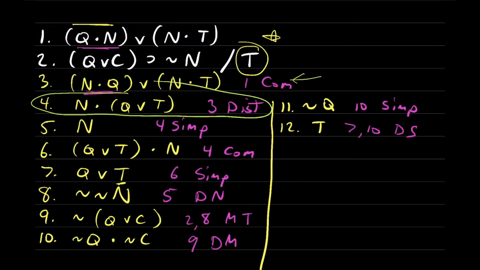So if you need to, pause this video, take a look at line 1, see what I did on line 3 using that commutativity step right here in order to set up this distribution step. Your ability to do this proof would depend on your ability to see those things. So make sure you pause and understand what I've done there. Okay, let's move on.